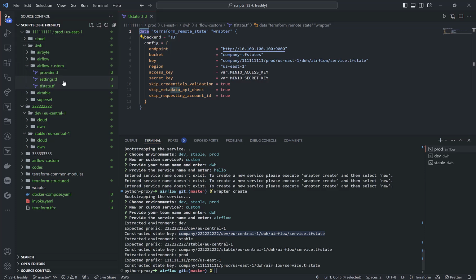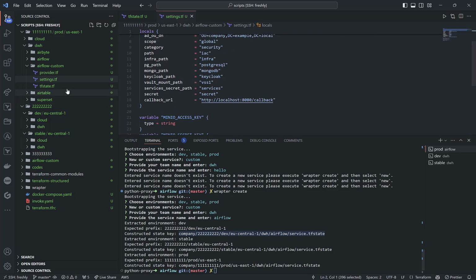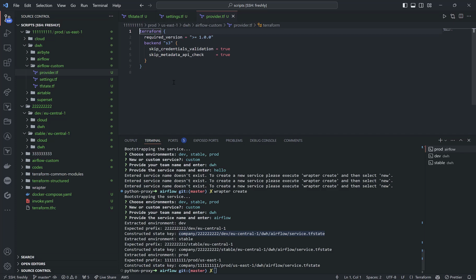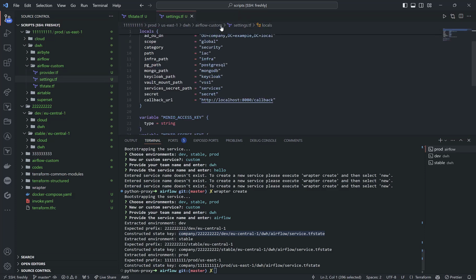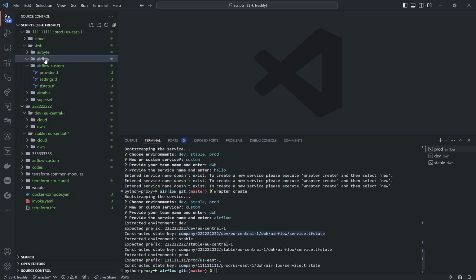And inside of settings, we can see 4 required environments which we used before, defined from the data object which we used as Terraform remote state, and the provider which by default I have configured before in case of Minio. Of course, I'm using Minio as backend. And I can close these parts and open Airflow.